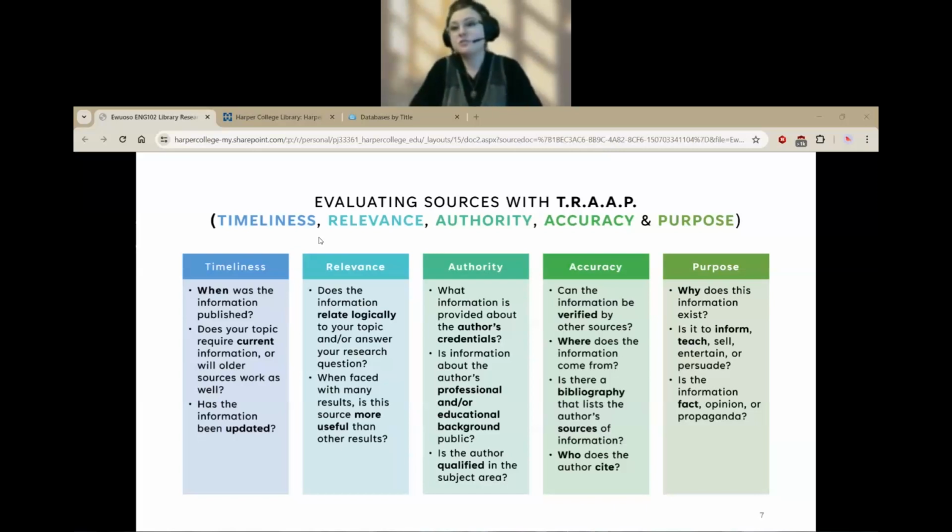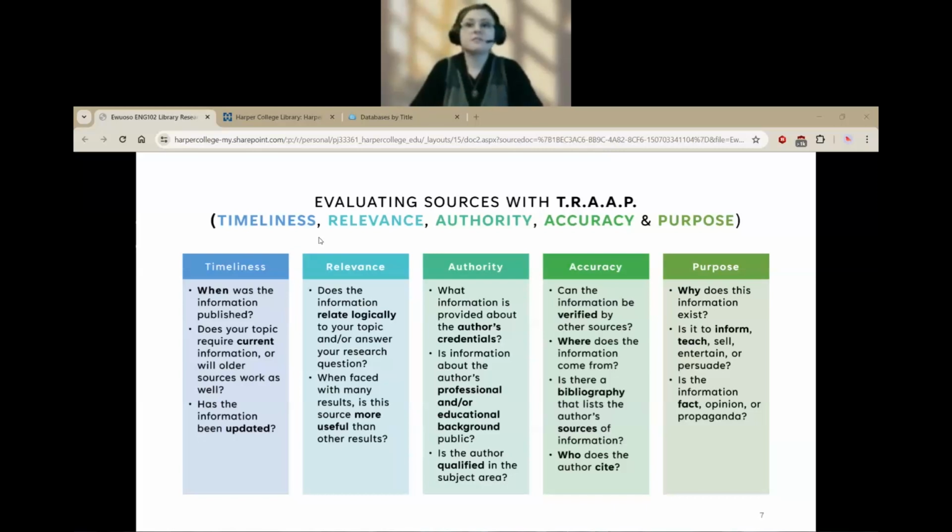And has the information been updated? This is huge. So information is rarely stagnant, right? Rarely stays the same. So if you have sources that openly say, hey, this was updated during this date, this is how it was edited, that's a great sign of credibility. And you see that in popular sources too. You'll see online newspapers and articles with edits at the bottom saying like, hey, this has been updated because of this new information. You know, that kind of openness is a great sign from a source.